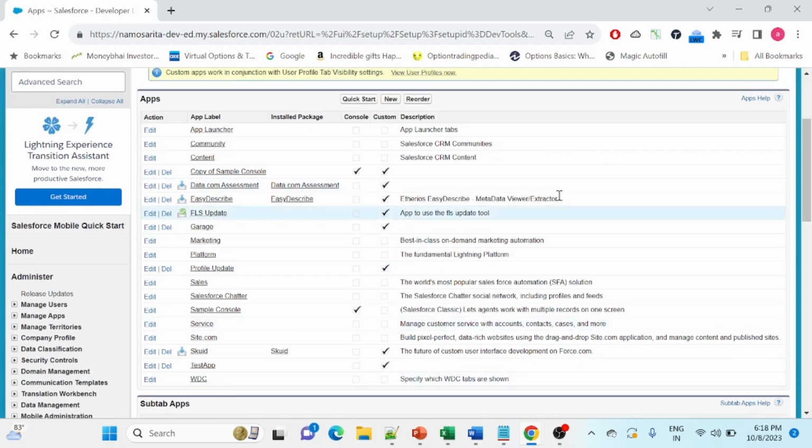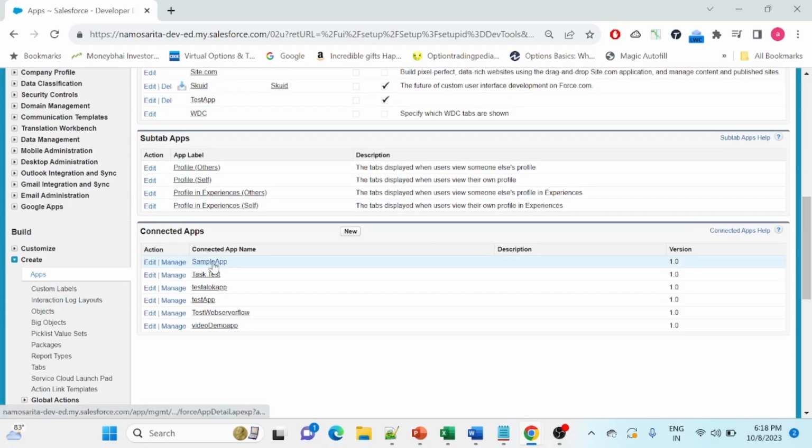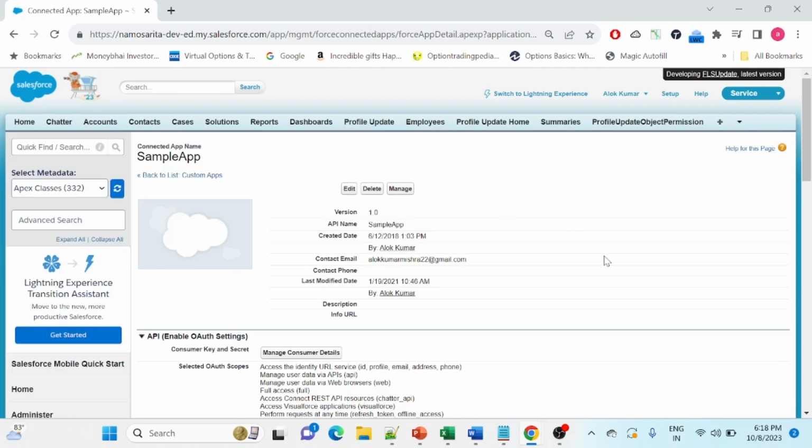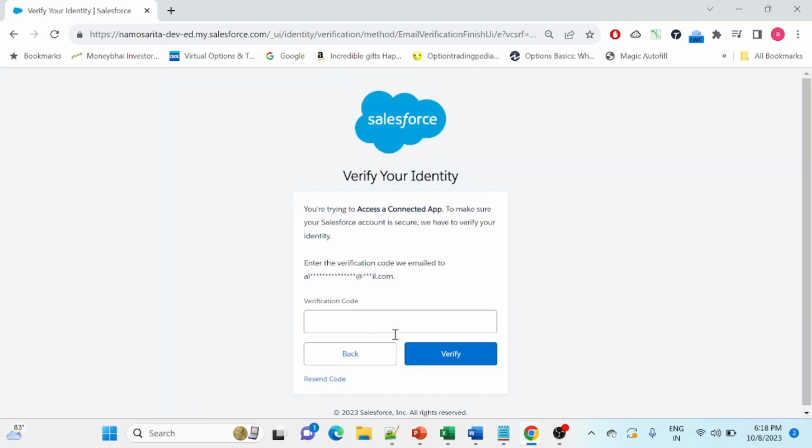So in our case, let's say I'll be using this sample app. From the connected app, it will ask me for a verification code, because this is secured information, so Salesforce always wants high level security on these types of information.